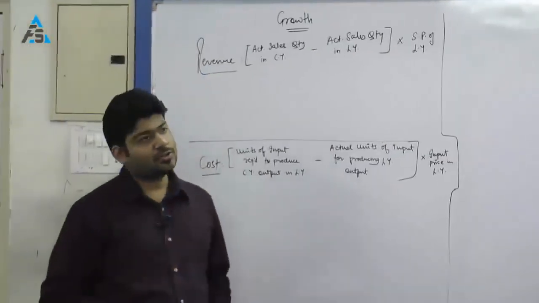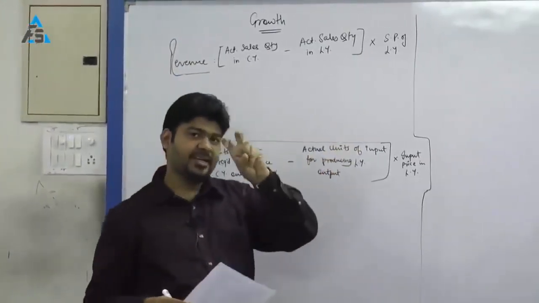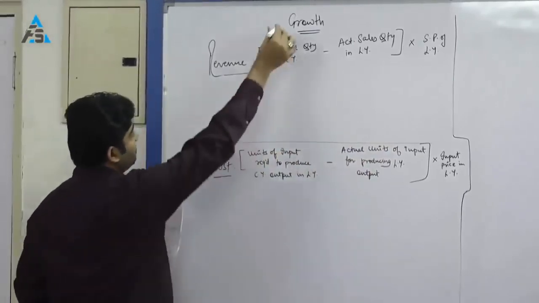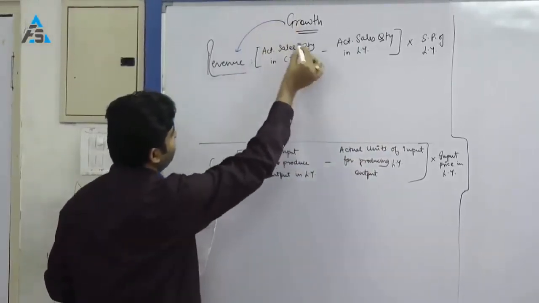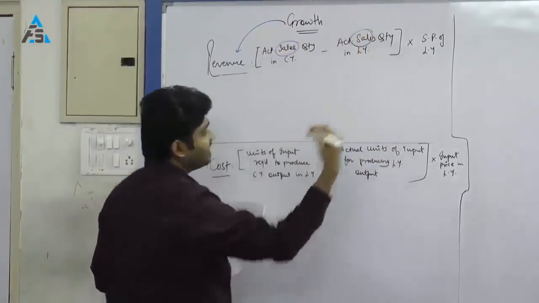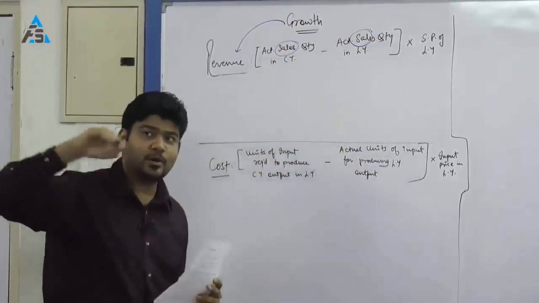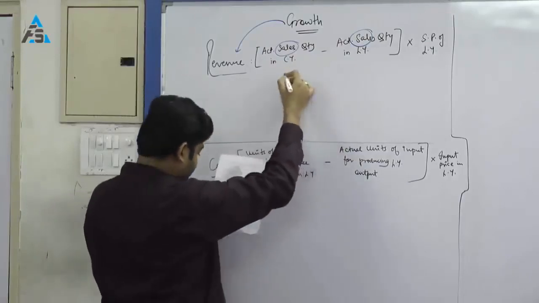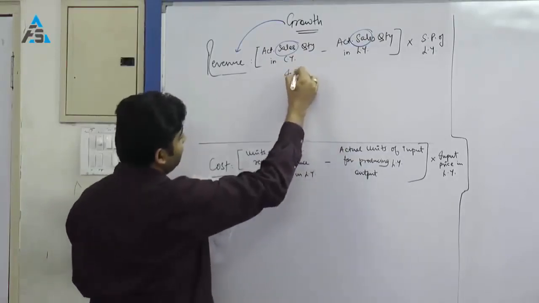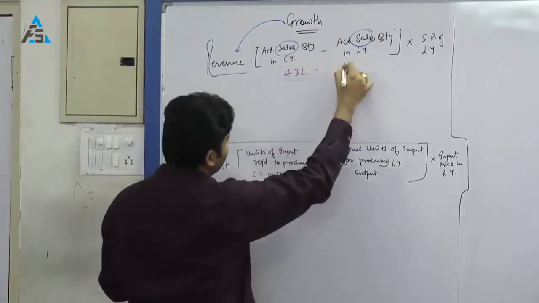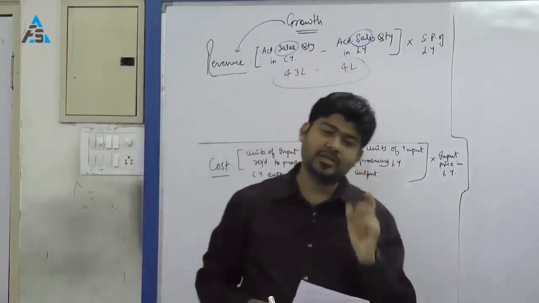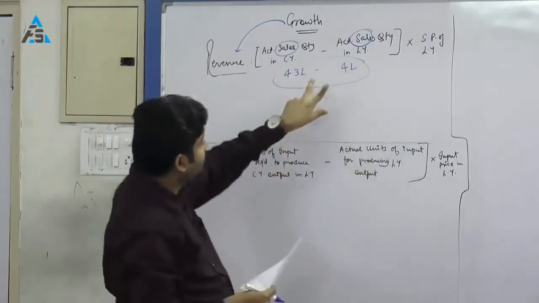So first is the growth perspective. Every perspective is divided into two parts. One is the revenue aspect and the cost aspect. So first is the growth perspective. Uska revenue aspect, matlab, can I say sales? Sales mein kitna badhotri hua hai? Sales kitne se bada hai? How much has the sales increased by in terms of last year and current year? So current year sales mera is 4,30,000. Last year sales is 4 lakh. So what is the revenue increase on account of growth in sales?